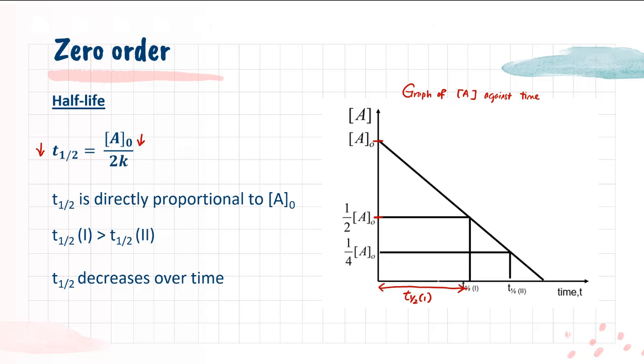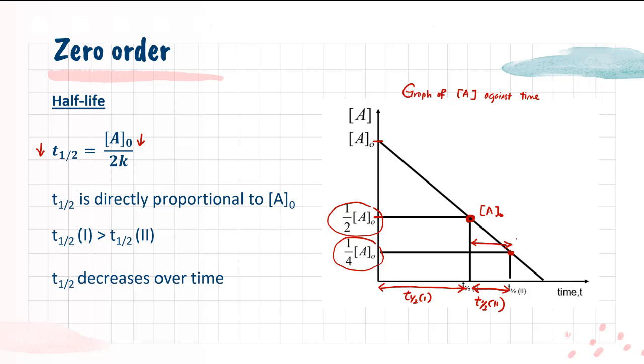The second half-life is when you further reduce the concentration to half of its initial concentration. So for the second half-life, the initial concentration will be this one, and half of it becomes one quarter of the original initial concentration. And this will be your second half-life. Remember, we start from the point where we stopped for the first half-life, because now we are taking this one as the initial concentration. So when you reduce to half of it, this distance will be your second half-life.